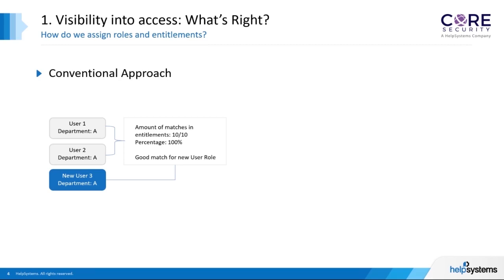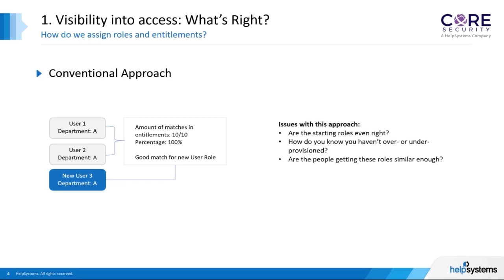There are some challenges inherent to that, of course, and they fall into the categories of what we're seeing here on the right, which is, how exactly do we really know that user one and user two within a specific department have the correct entitlements to perform the particular tasks at hand? These users may have been with the company for a series of time, but we have no idea whether or not they potentially have a series of entitlements that are associated with roles that they used to have and that were never decommissioned.